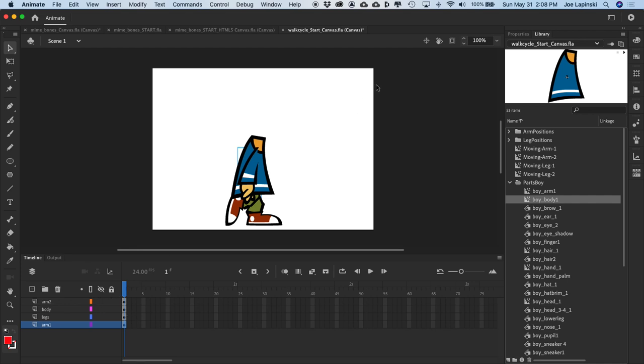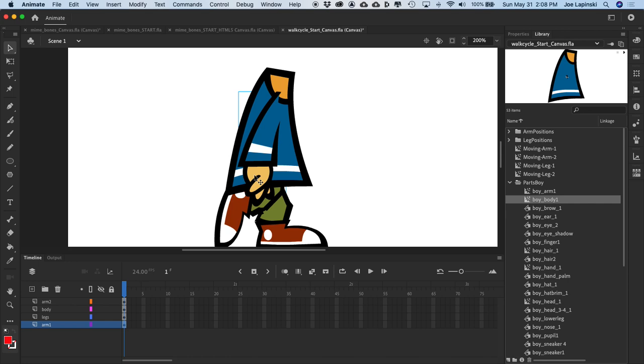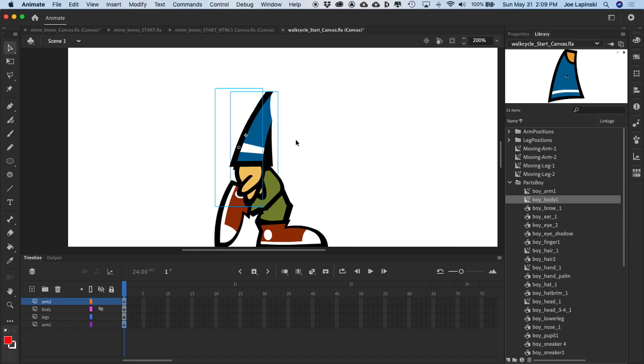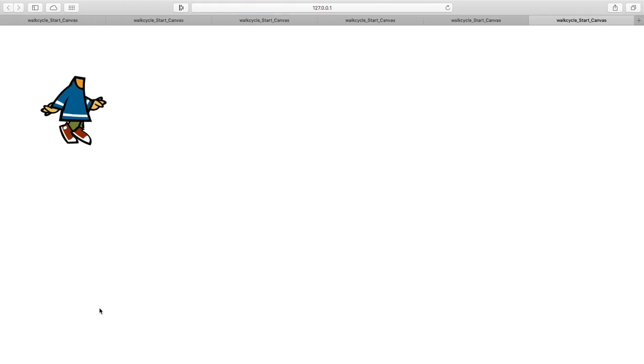So I know my arm here needs to move back a bit. So I can do that by selecting the arm. It might help that I turn off temporarily the body, so I can select both arms and just move them back a bit, and then turn the body visibility on again. Let's see how this looks. No, that's not working either.